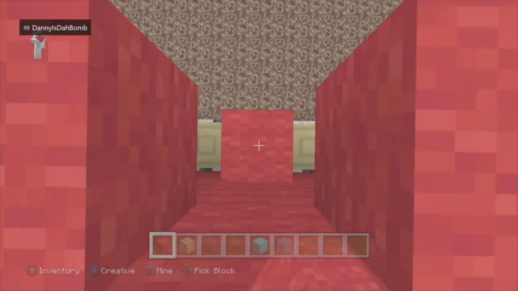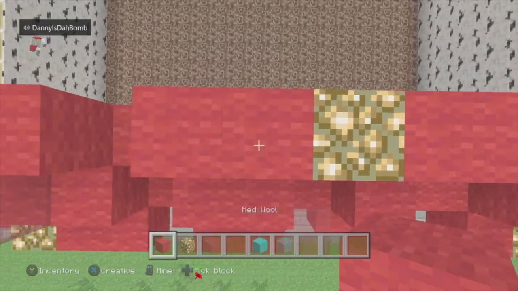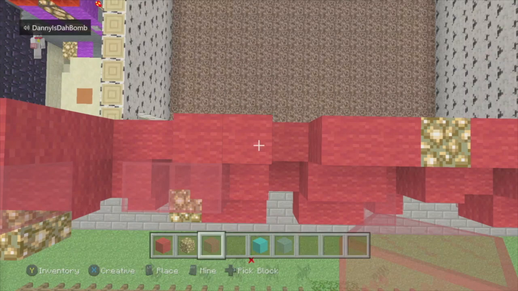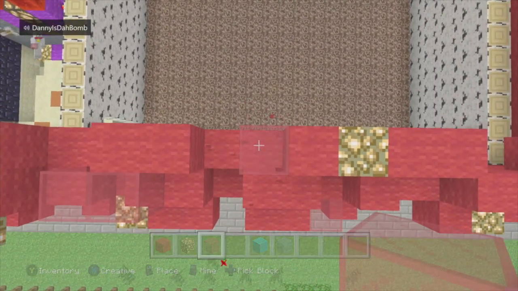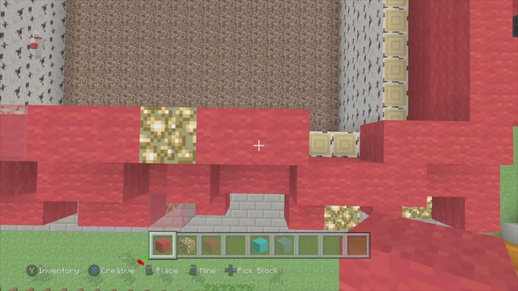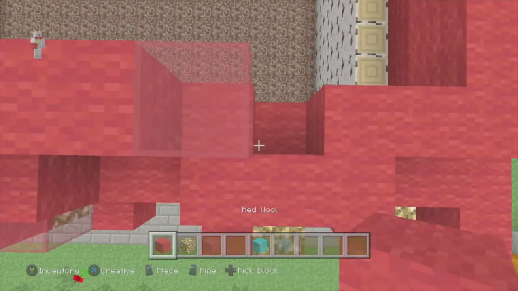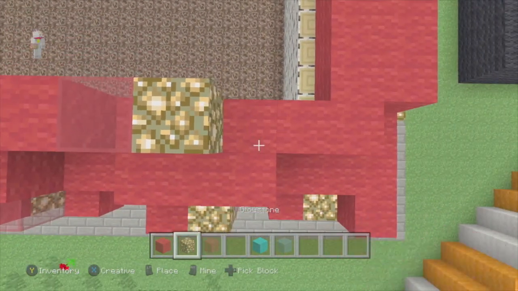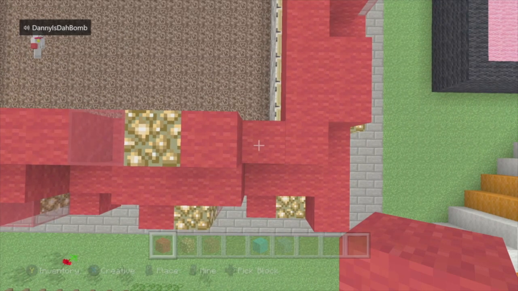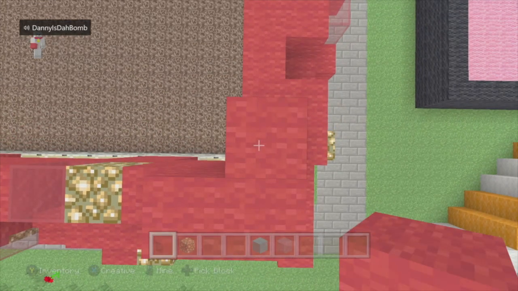Leave a gap of 1 and place that there with 1 next to it, a glowstone, and 2 like that. Actually, I lied. That should be a glass, and scoot this down. Drag this up, put a glass, drag it up, glowstone, red wall. So right here we want to place a 2 like that and wrap it around that corner there.